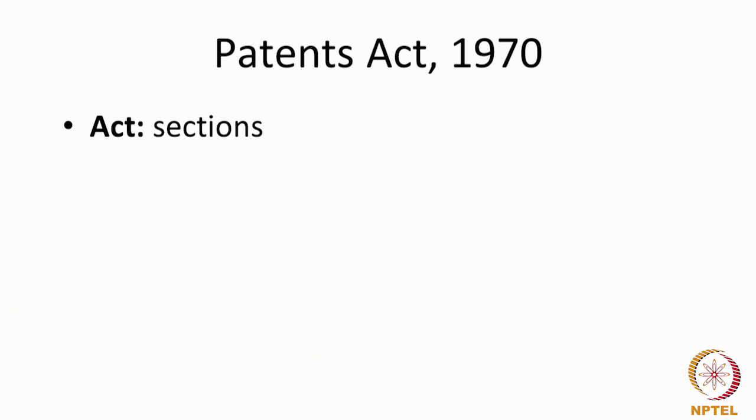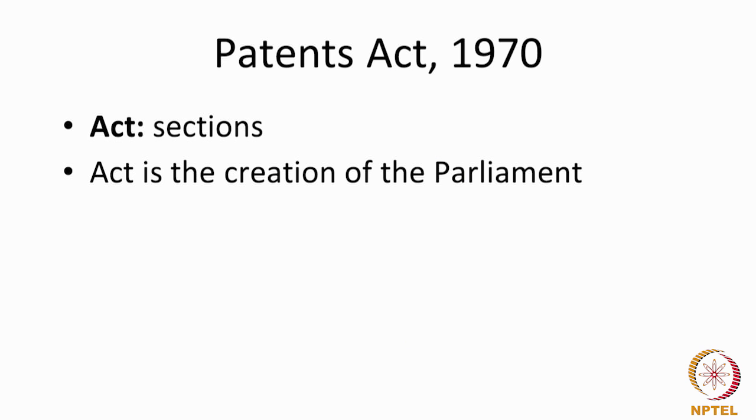The structure of the Patents Act. The Patents Act comprises various sections. So the smallest unit of the act are the sections. The Patents Act comprises sections from 1 to 162. We have these sections of the Patents Act. 162 is actually a repeal and savings provision. So that's the reason we did not mention it in the earlier timeline. We had stopped at 160 because 162 is a repeal provision.